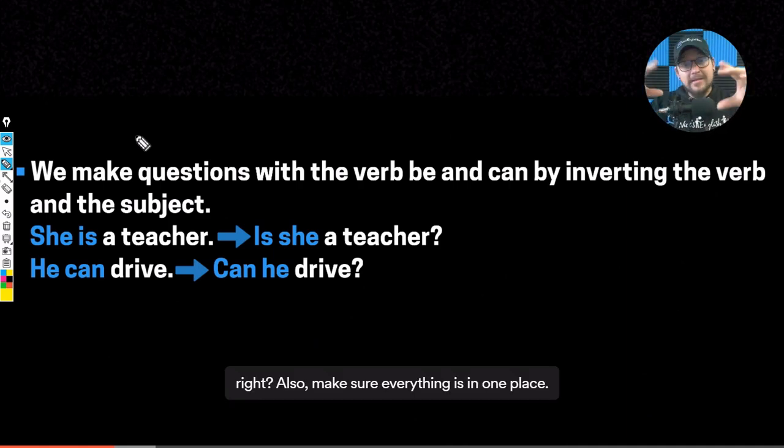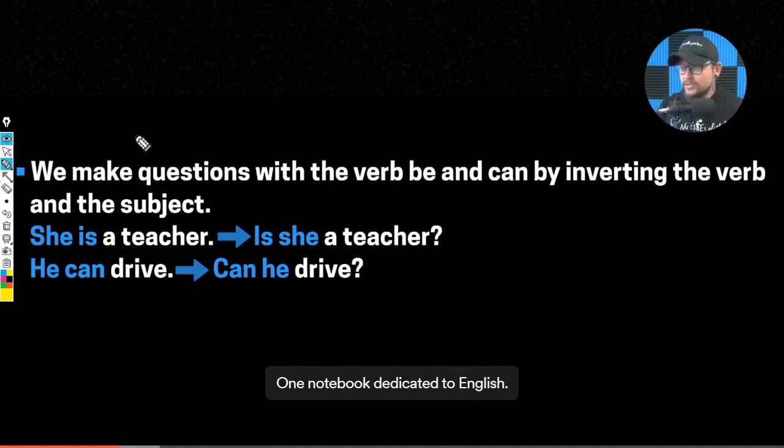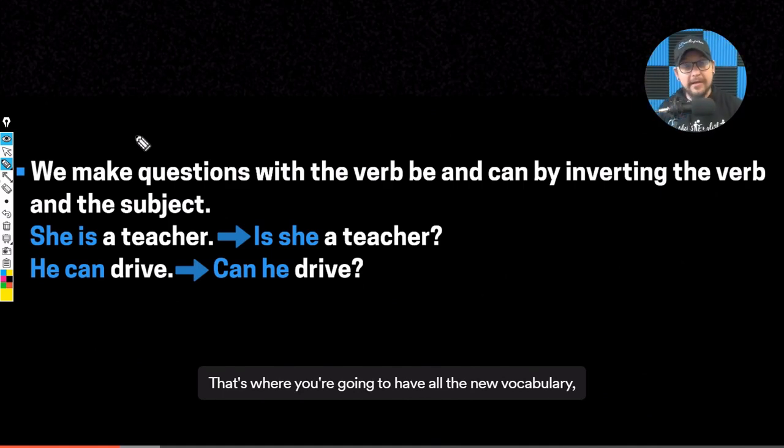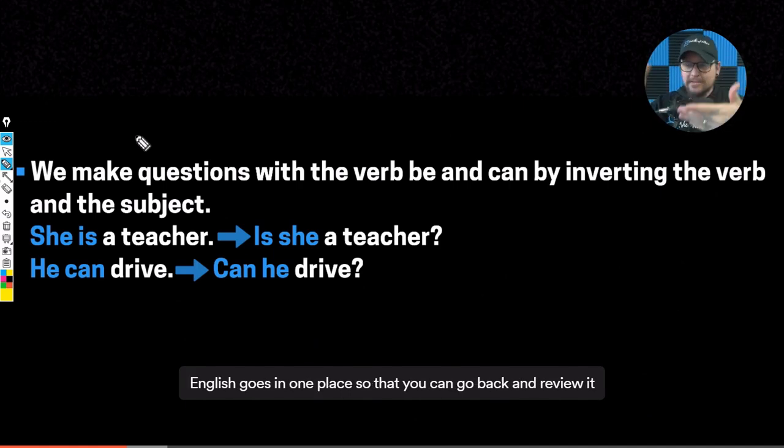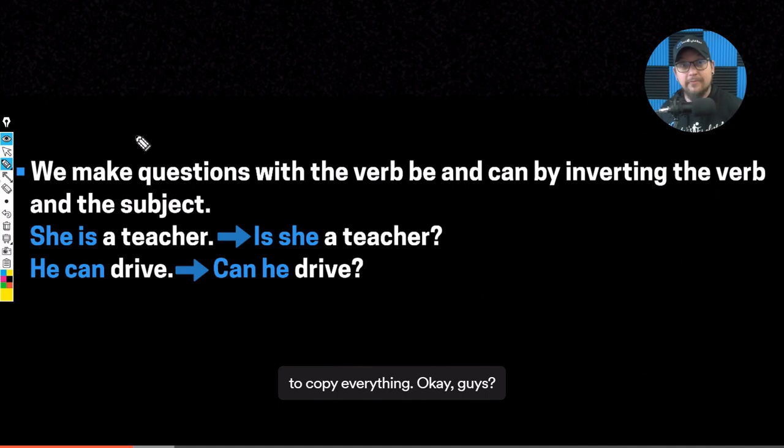Also, make sure everything is in one place, one notebook dedicated to English. That's where you're going to have all the new vocabulary, the grammar, the pronunciation, the expressions, everything that you learn and everything that you practice in English, so that you can go back and review it anytime you want. So have your notebook and pencil out, ready to copy everything.